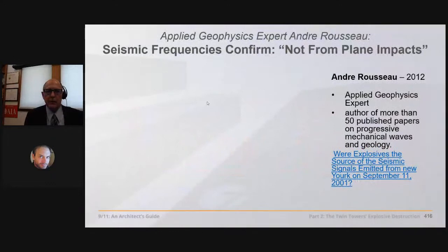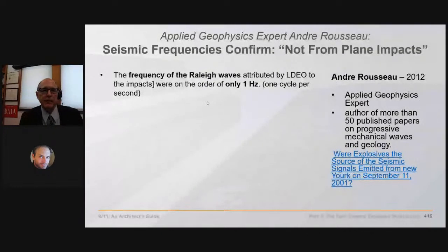Oh, he sure doesn't. Well, we go to Andre Rousseau, applied geophysics expert, author of more than 50 published papers on progressive mechanical waves and geology. In 2012, he does an analysis of these seismic events. He finds that the frequency of the Rayleigh waves, the primary waves that come in, were attributed by LDEO to the impacts of the planes, but they're only on the order of 1 hertz in frequency.